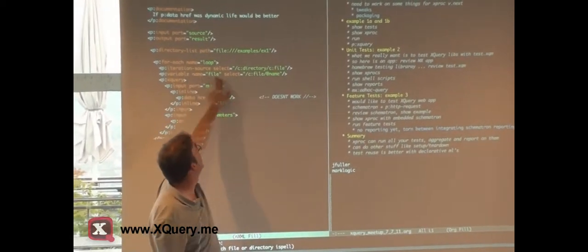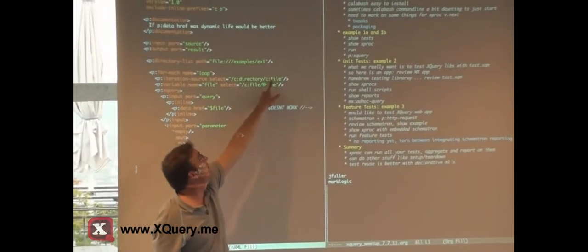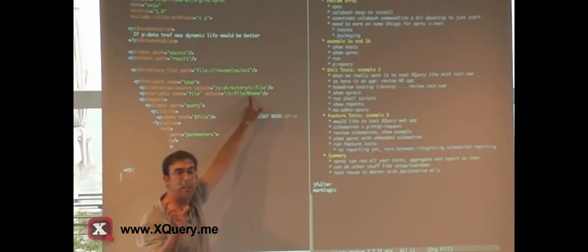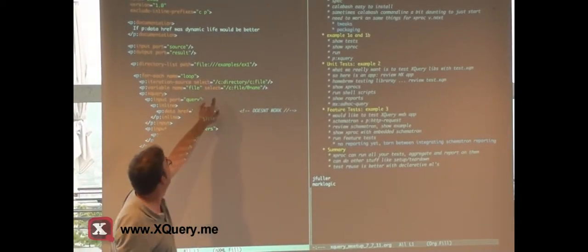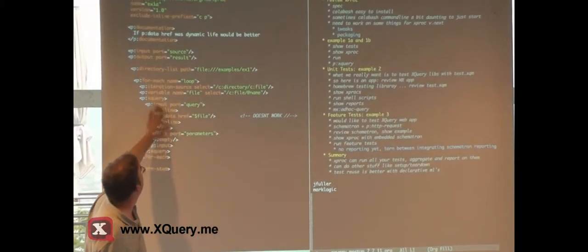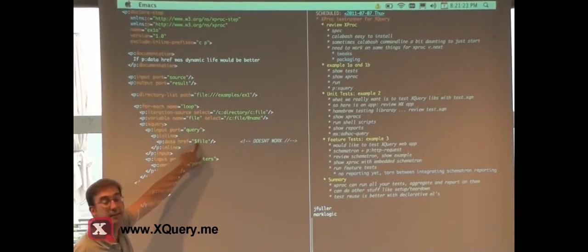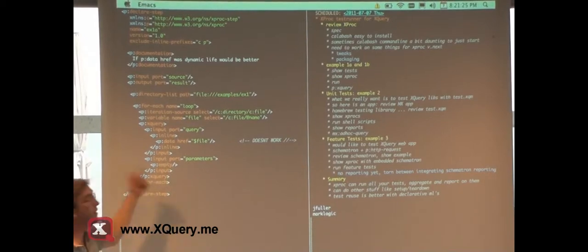And then I'm going to set a variable. I'm interested in file, but on the file there's a @name attribute, and that actually holds the name of the file. So I'm going to take the file variable, use it on the XQuery step, and supply it here. When I run it, it doesn't work.